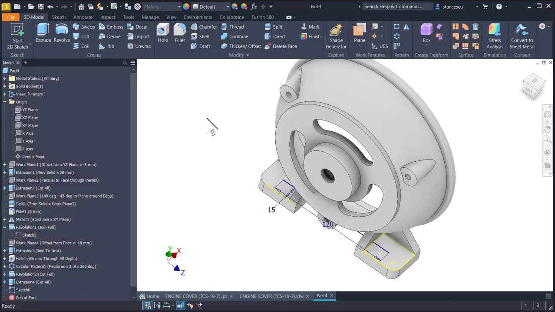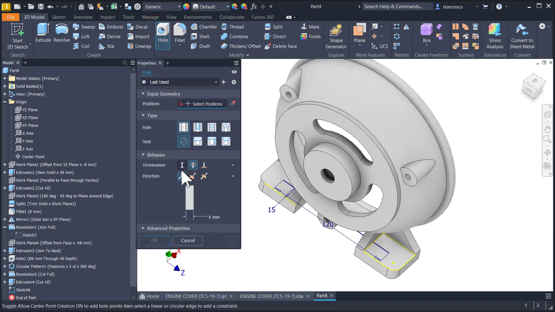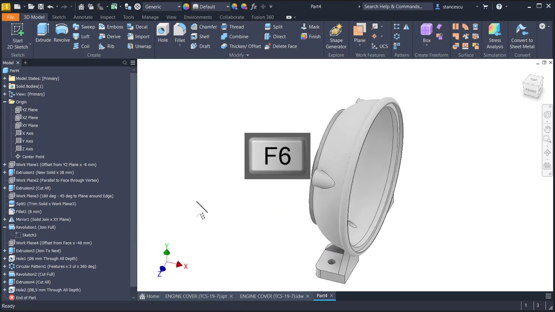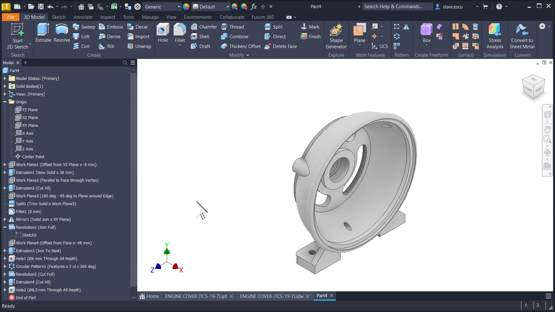Finish sketch, hole, select positions. This is one position, this is the other position. Diameter is 8.5 for both. Through. Okay. Good.